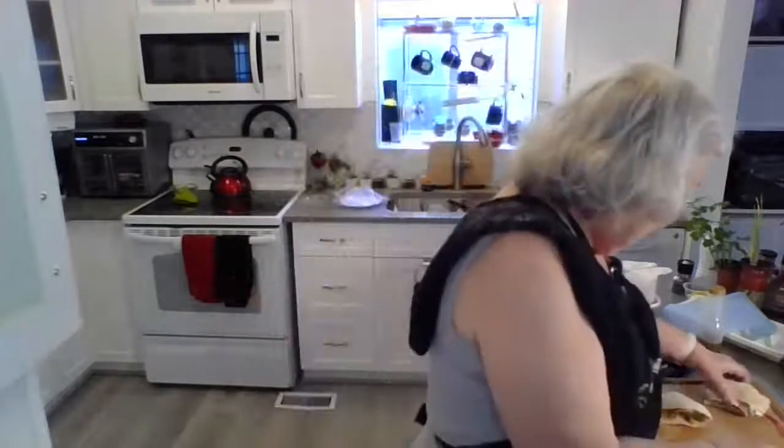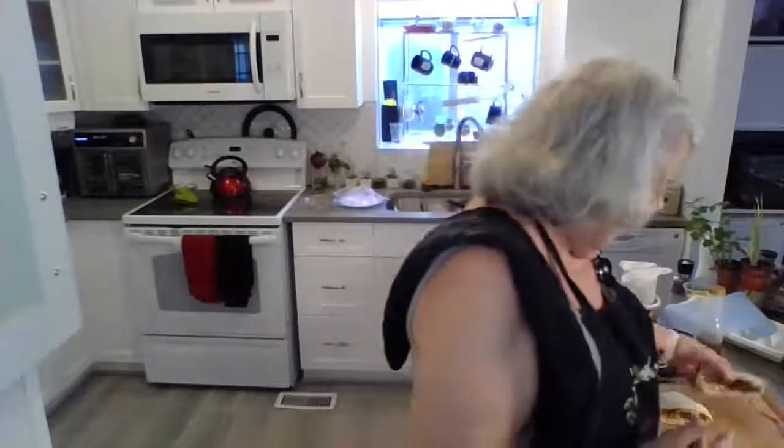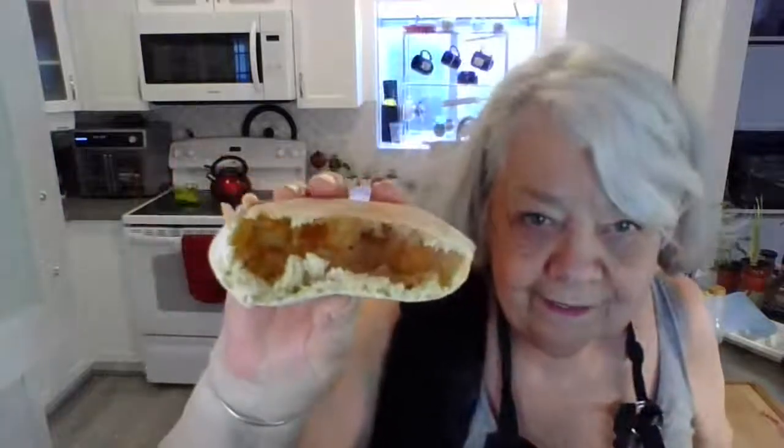See, now the moisture from the heat has gone into here. So now my pita is not all soggy, but it keeps its shape. I'm so proud of myself. Now, how do I want to eat it? It's up to me, right? Sometimes I just cut it in half and make a loaded sandwich out of it. But look at how thick the sandwich is, all right? This is nothing like a burger bun, all right? And it's going to look so much prettier.